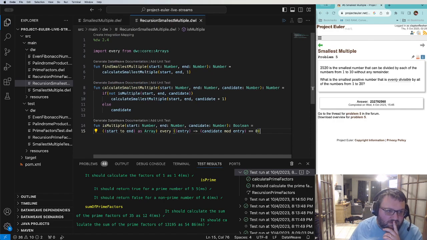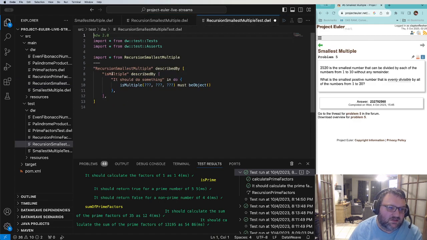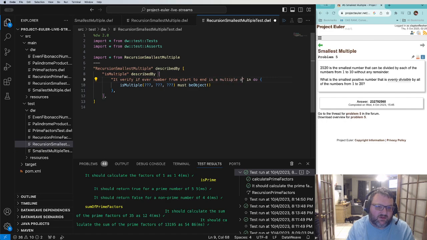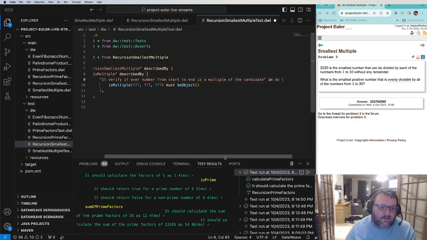Okay, so let's do a unit test for this first. So we'll add a unit test. Is multiple. It should verify if every number from start to end is a multiple of the candidate. So what's an example of that? Well, we know that 2520 is the answer for 1 to 10, right?